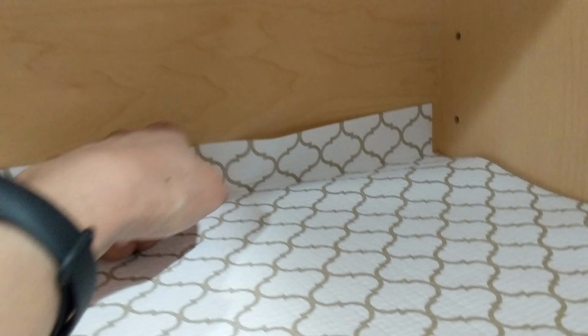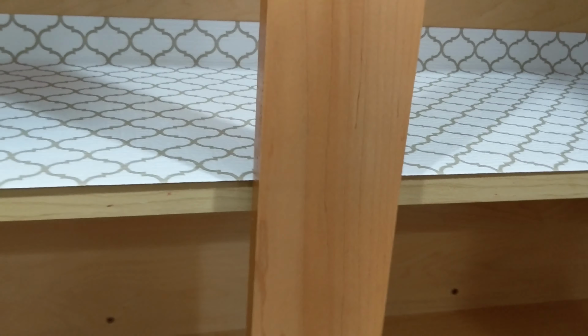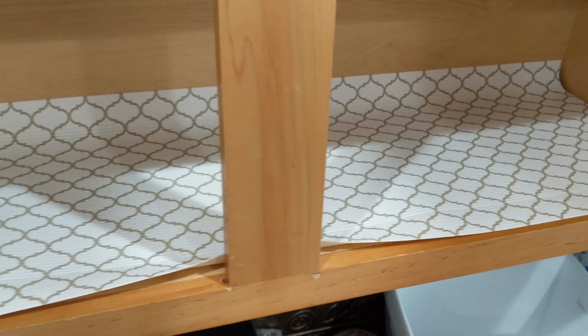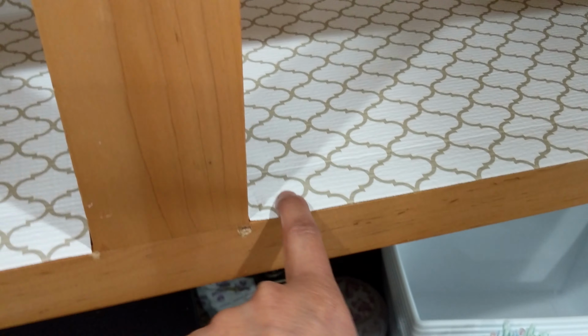Here I have a little more to cut on the side, but I'm planning to keep it as is, because I'm going to put my bin over it. I planned this one as well. So let's do the last one. Where did the last one go? The last one, we have to cut here, right here, to make it fit the shelf of the cabinet. So let me cut it, and now I'll show you guys. Okay, so that is going nowhere else. I cut it in the center, and I could show you how that looks.